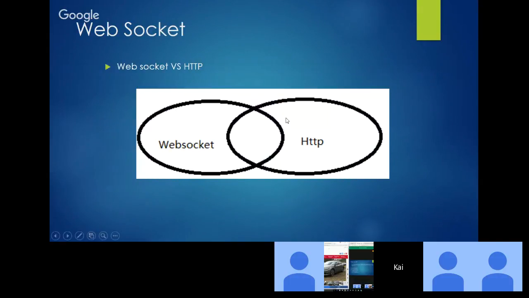So right now, let's think about what's similar and what's different about WebSocket versus the traditional HTTP connection. According to what I introduced before, you probably already understand that WebSocket is only a little bit connected to HTTP, because the first time the client side builds the connection with the server side, we use the HTTP handshake. After the connection is built, the rest is totally different from the HTTP connection.